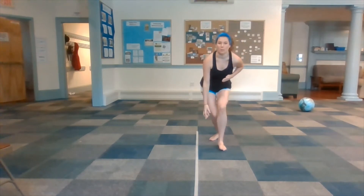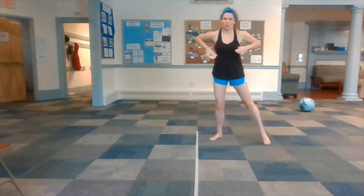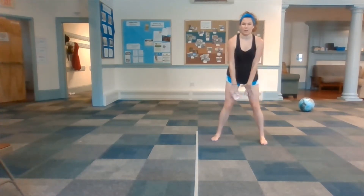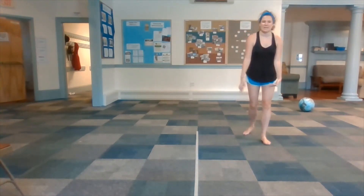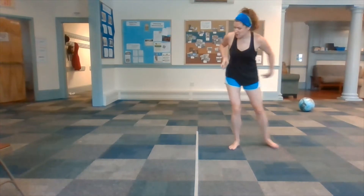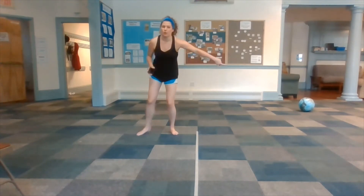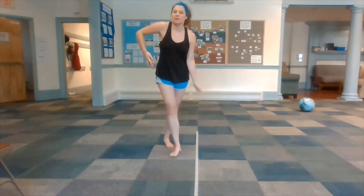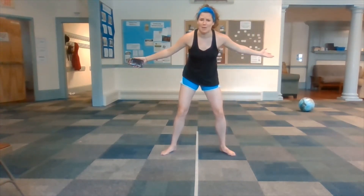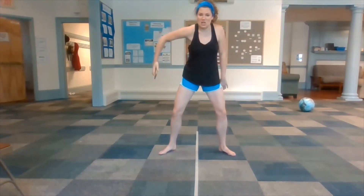As soon as I cross over, we're in Sharp Land. Now everybody cross over with me. Let's find Sharp Land like a robot, like something stiff — like the Tin Man from Wizard of Oz, right? You can only move stiff and sharp. And let's cross back over to Smooth Land. Now I want you to move on your own back and forth. As soon as you cross the line, let me see you change your movement. If half of my body is in Smooth Land and half is in Sharp Land, this half has to be smooth while this half is sharp. That's really hard.